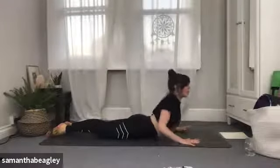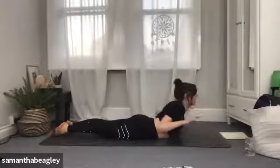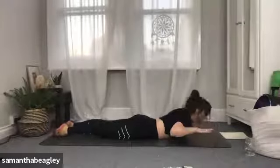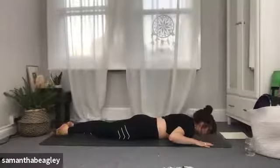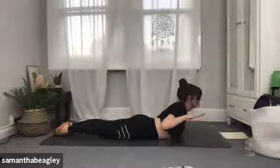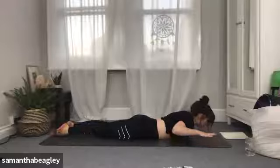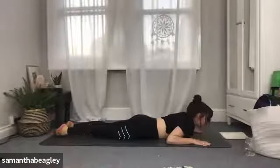And keep that going. And if you want to as well, you can use no hands. You can take your hands out of the equation. You can lift and lower. You might not get as high, but you'll work that spine. And lower. Give me one more here. And lower. Drop the hands down.